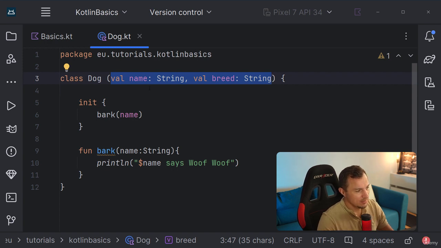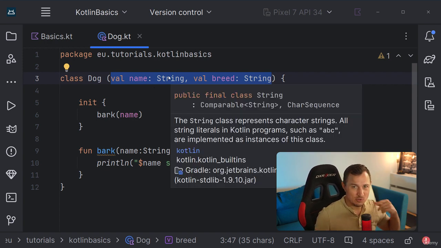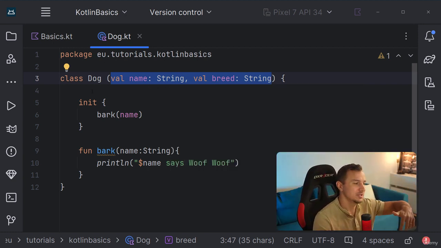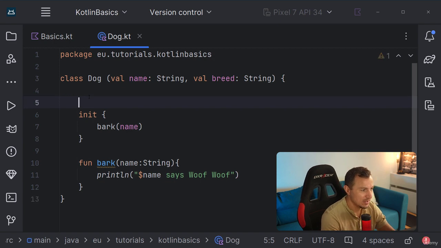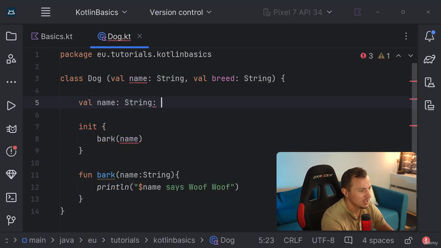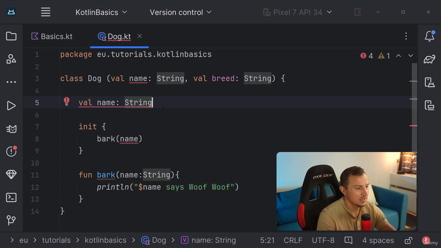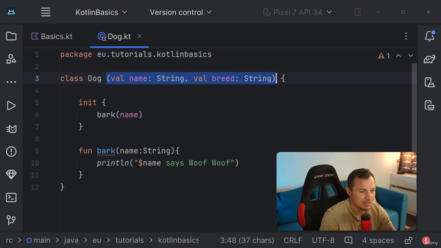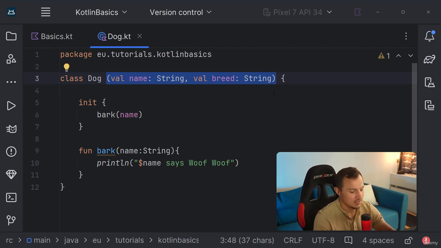So in other programming languages, this would be a two-step process where you would go ahead and pass data as a parameter, and then you would create properties directly in here. So you would create a name in here, and that would be the name, for example. But luckily, Kotlin is a lot smarter and just does that directly in this one line. Okay, so we don't need to do anything around it.